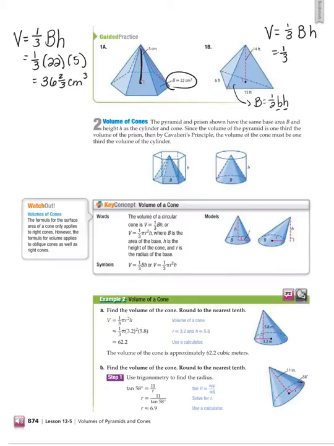Now you can put some altitudes in there and try to work it a lot of more difficult ways, but why borrow that trouble and make things difficult? And you may even hit a dead end where you don't have enough information to solve. So when you have a right triangle and you're trying to find its area, your base and your height are always perpendicular to each other, and they can always be the two legs of the triangle that make the right angle. In other words, the two legs that are not the hypotenuse.